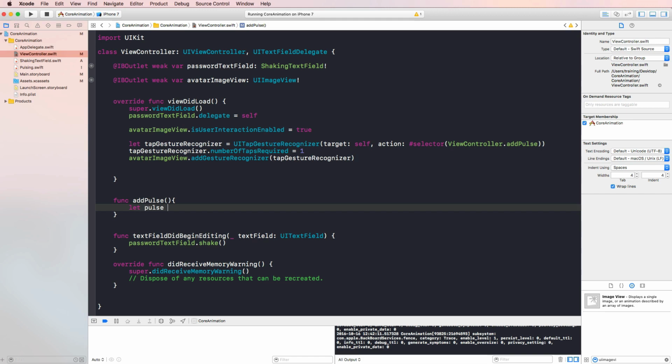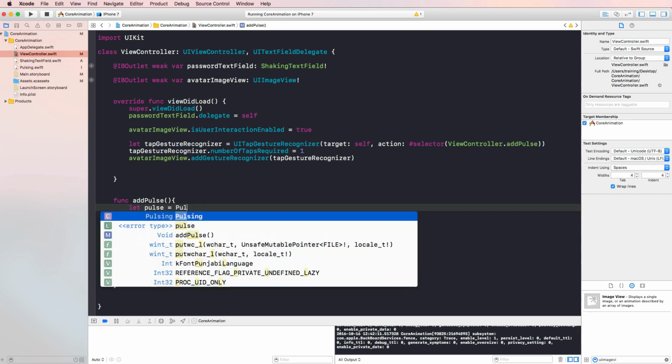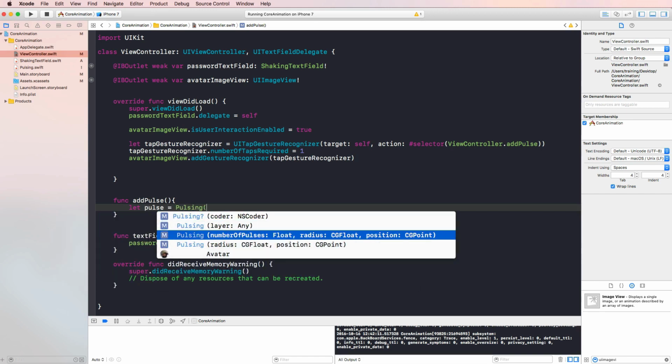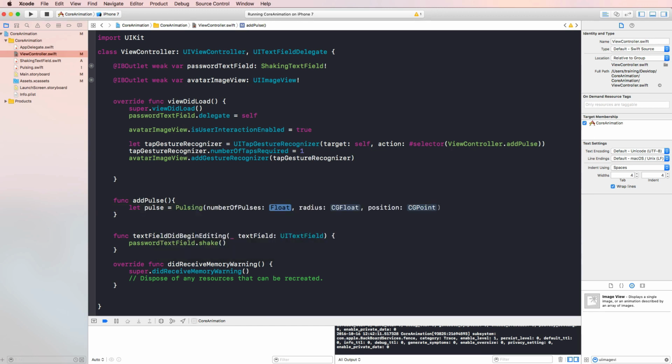So let's create a pulse object here and initialize it with pulsing. And now we can give that some properties or parameters, like the number of pulses that we'd like to see, the radius, and the position. So let's choose one pulse with a radius of 110 pixels because our image is 100 by 100. So we could create a pulse that's a little larger.